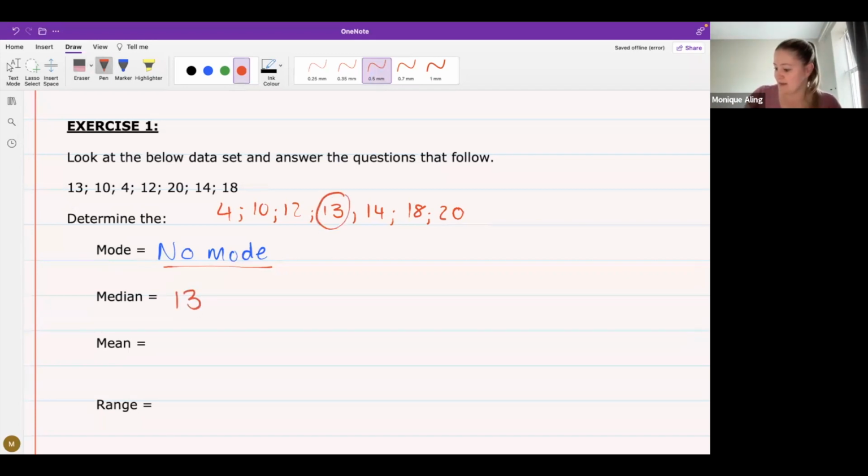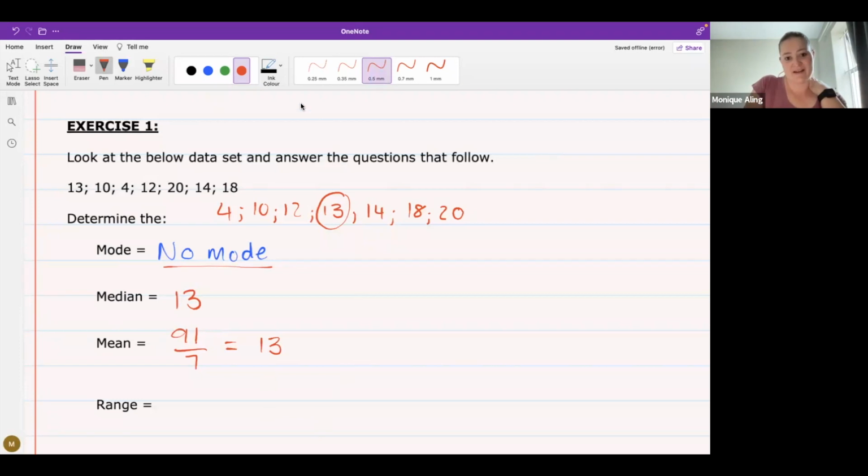Okay, it is right in the middle. Our mean, if we add everything up and we divide by 7, let's see what our answers were for the mean. I can see some correct answers here as well. If you add everything up, you get 91 over 7, which equals 13. So just remember to show working out. Oh no. And that's why it affected all your answers, because you forgot to include 20 over here.